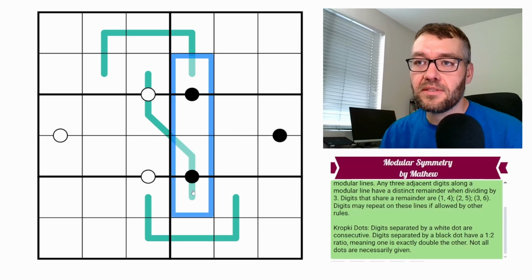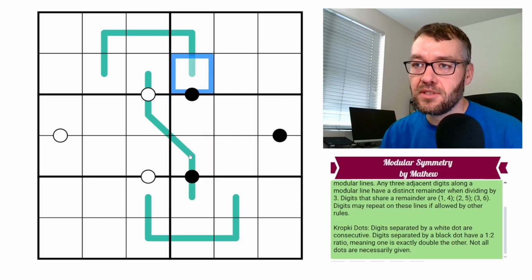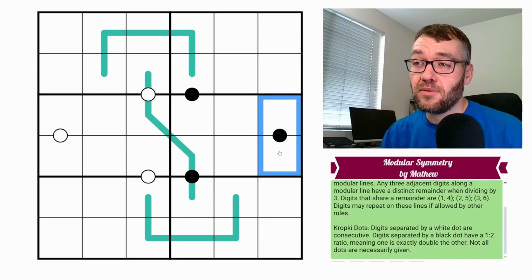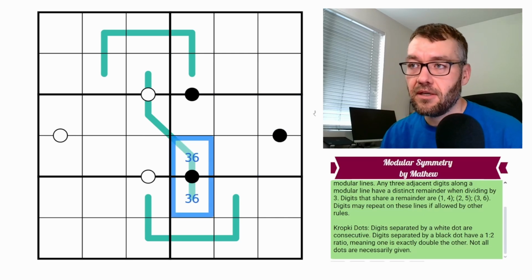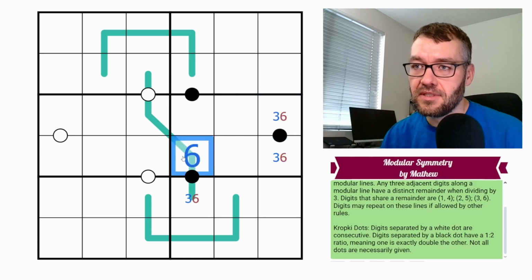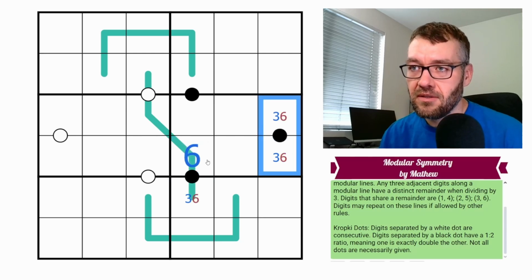So one of these is going to have to be the 3-6, and the other one is either going to be a 1-2 or a 2-4. So we know a 3-6 goes over here, and what that also tells us is that we can't have a 3-6 on this dot. So let's say this is a 3-6 right here. This can't also be a 3-6, because then you have 2 numbers in 3 cells. If this is a 6, these would both have to be 3, and that doesn't work.